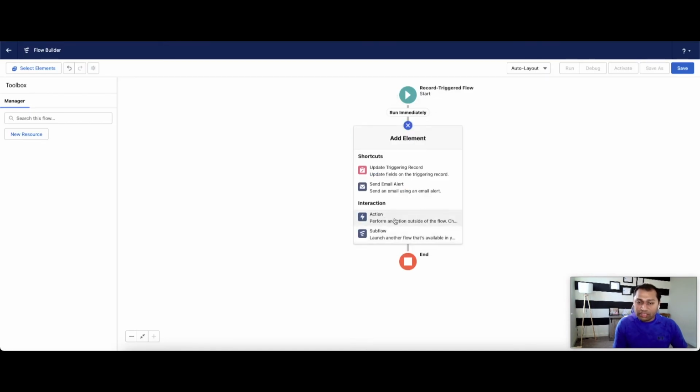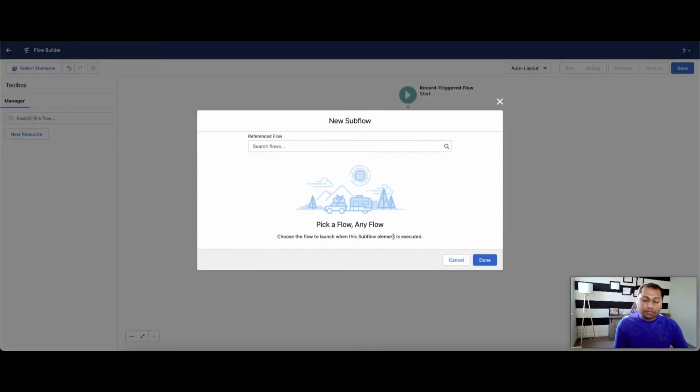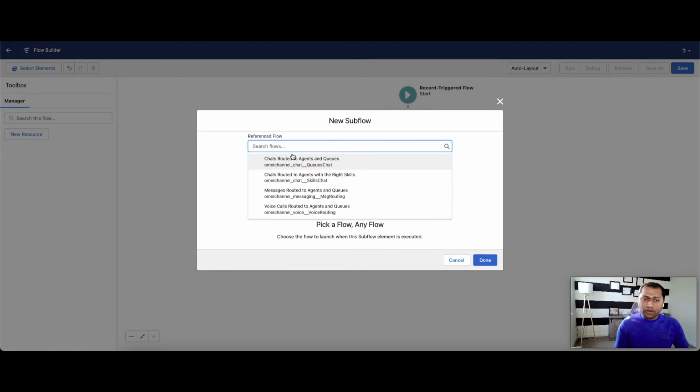So after save, I'm going to select, let's say Subflow, right? So Subflow has another enhancement, another time saving feature that I really like about. So before if you have used Subflow in Salesforce, you will have to switch back from the flow screen that you are building to an entire flow list view for you to be able to open that flow. Let's look at how it's doing, find that flow first, and then open it up. Salesforce taken that process out of building the flows and made it a lot easier to access that now. So I will show you how.